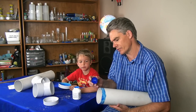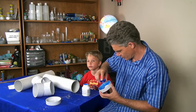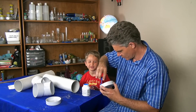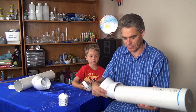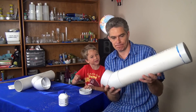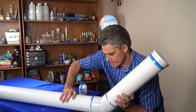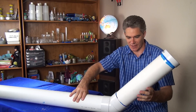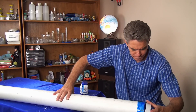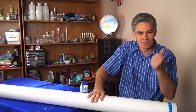Pop cement — jointing cement, whatever you want to call it. Get a nice bit of glue. That glue is thin. I need to glue this one on like that. And there's the front of the boat — put that cap on. And one side of the boat is done.